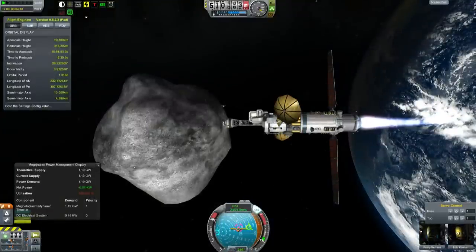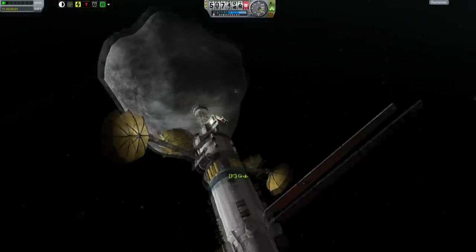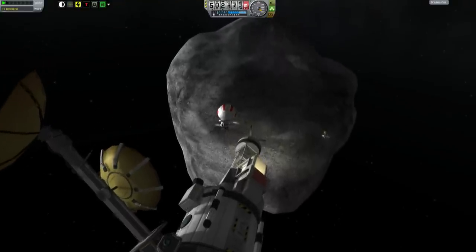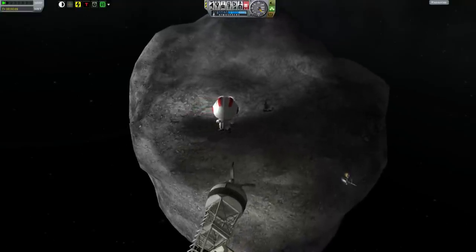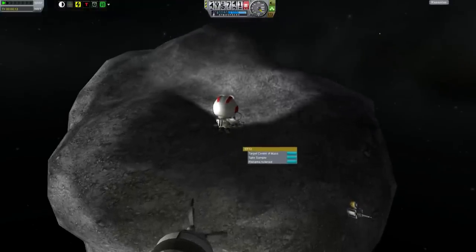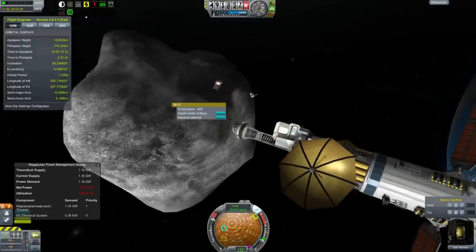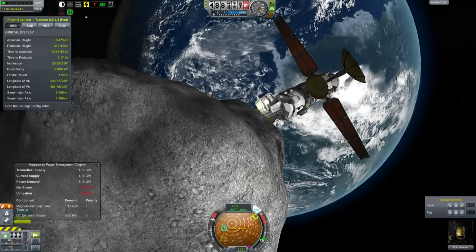Now, the biggest problem with putting something like this into orbit is that we are essentially flying backwards at extremely high speeds, and we don't actually have any mirrors. So, Rusty has volunteered to get out and fly over to the asteroid and sit in his little armchair there, so that we can actually see where we're going in reverse, you know. So Rusty's going to call out and make sure that Edlu doesn't accidentally reverse into the planet. Because, you know, that would be a bad thing, especially when you're carrying 80 tons of asteroid with you. Yeah, I think, God, he's got a perfect view from there.